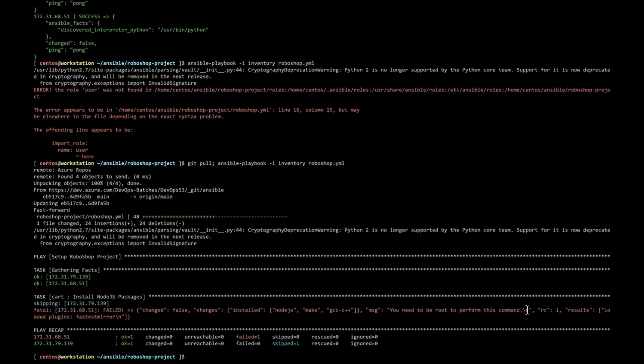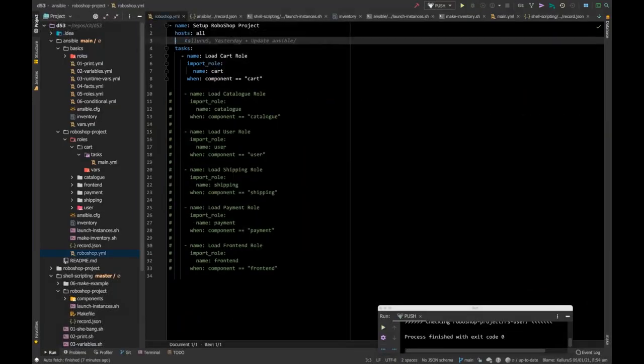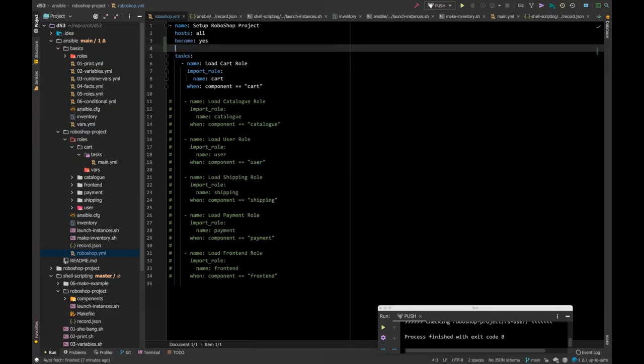Now I want to tell Ansible, hey Ansible, why don't you use sudo access. So how can you give sudo access to your playbook file? I'll say become is yes, and become is nothing but sudo in the CLI.